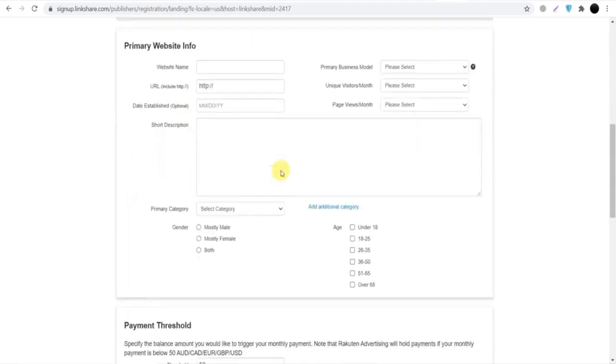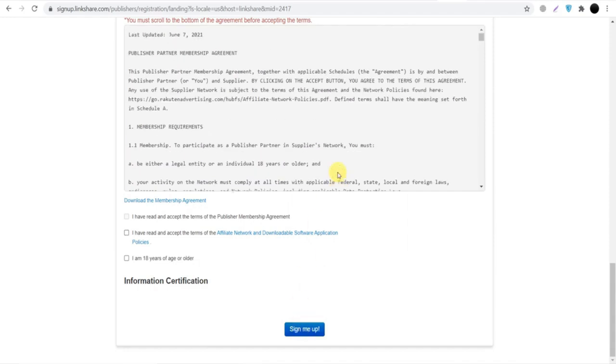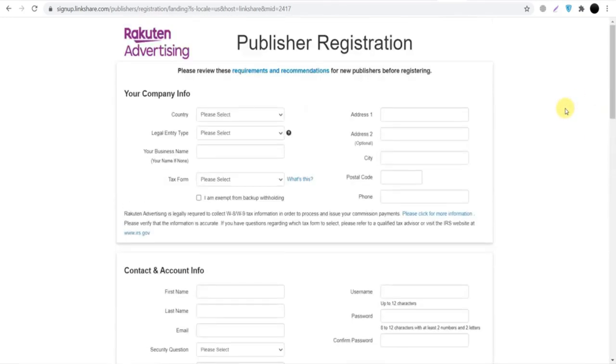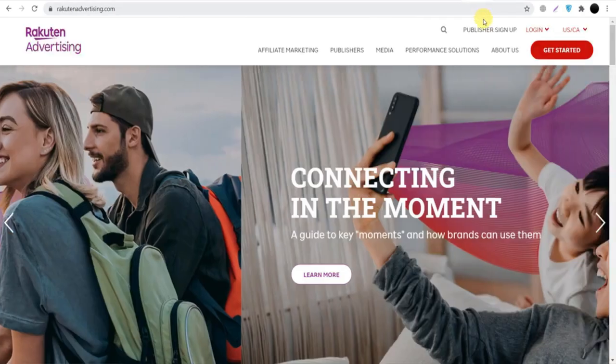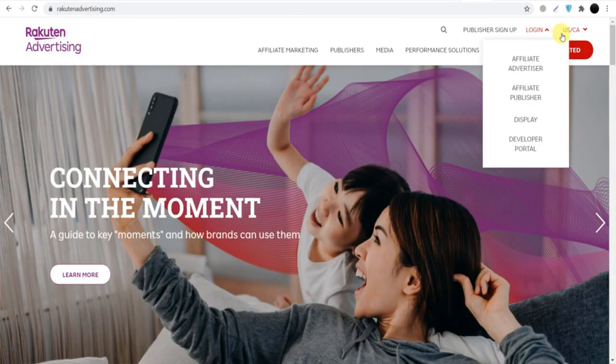If you don't have a website, don't worry, provide your Facebook page URL or Instagram and then provide all these details. Go down and click here, sign me up. Once you click sign me up, you have your account on Rakuten Advertising.